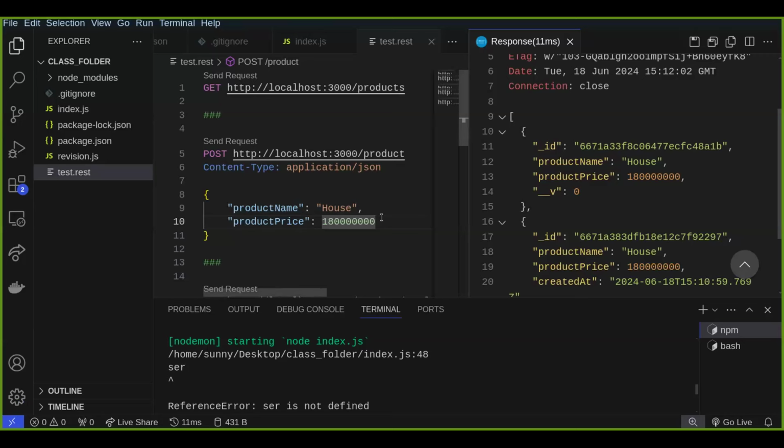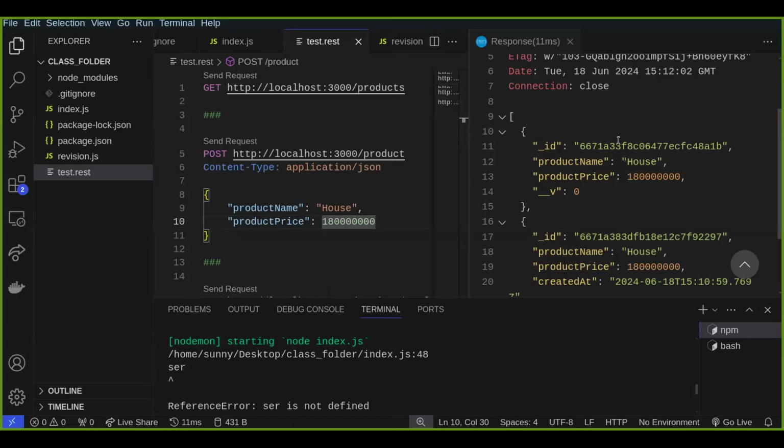Now, by default, every standard database must always have an ID for every record it creates. If you're using MySQL, you would say the ID is int auto increment, but in MongoDB, it's not necessary. You don't need to tell it that it should create an ID. It will automatically create an ID for you. So this ID you're seeing here is coming from the database. Do you get?